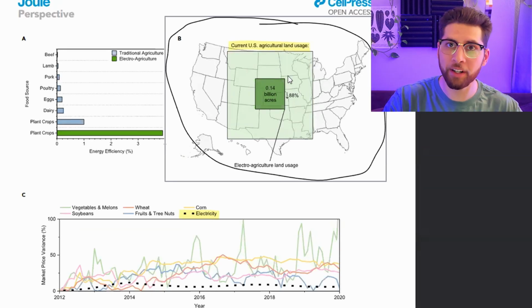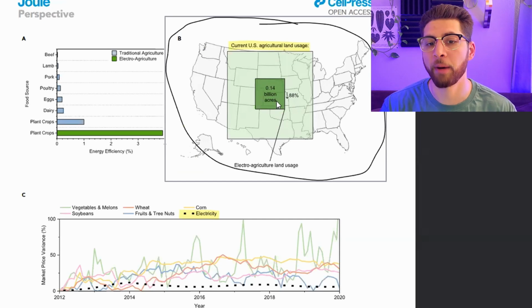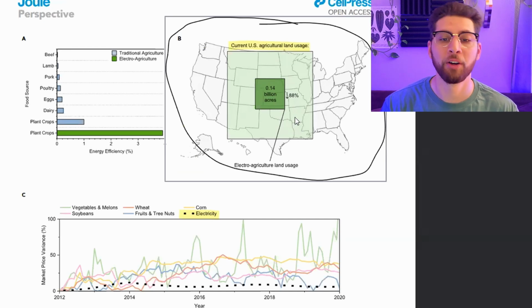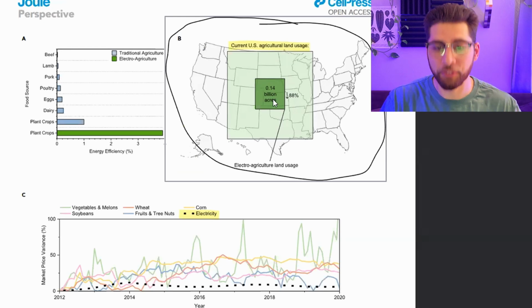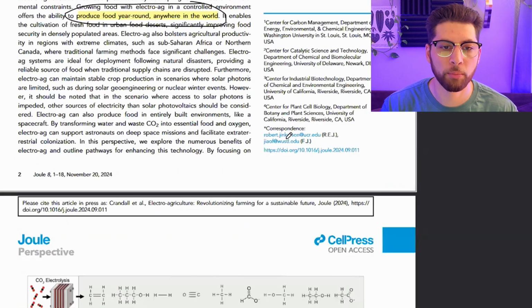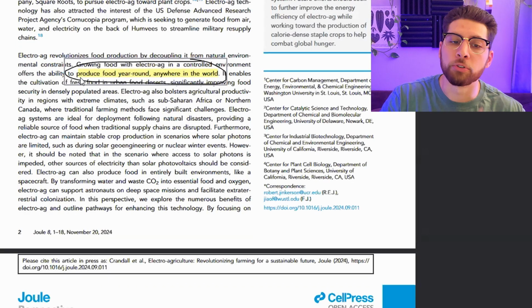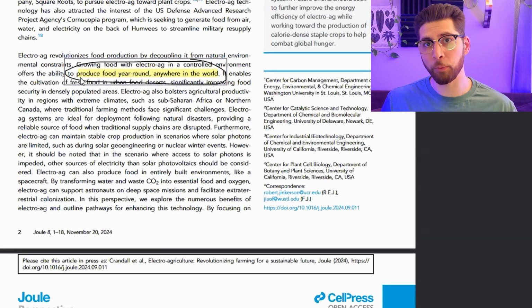And with the current specs of artificial photosynthesis, we could cut this down by 88%. So all of this light green area could instead be reforested, or people could live on that land, right? This is fantastic. This is a really, really optimistic future. And I highlighted one more thing here I wanted to talk about. With this system, we could produce food year-round anywhere in the world.